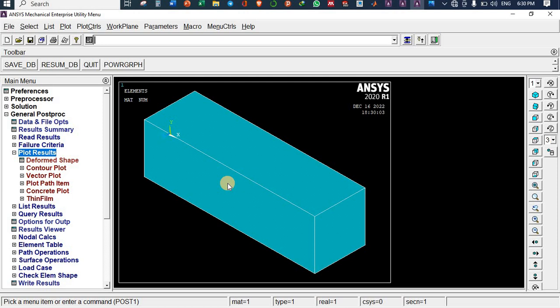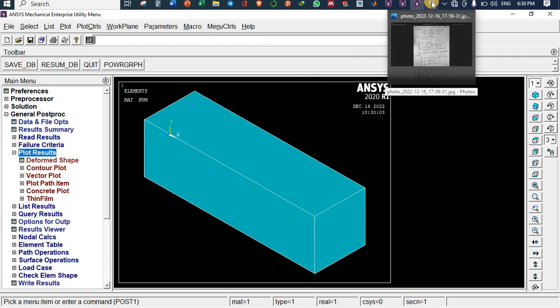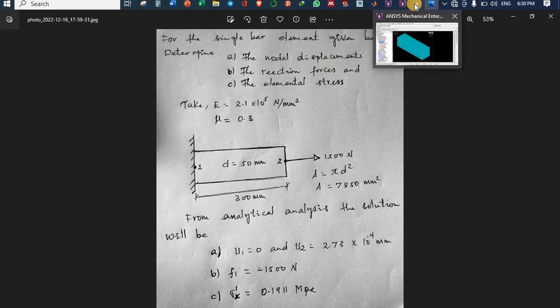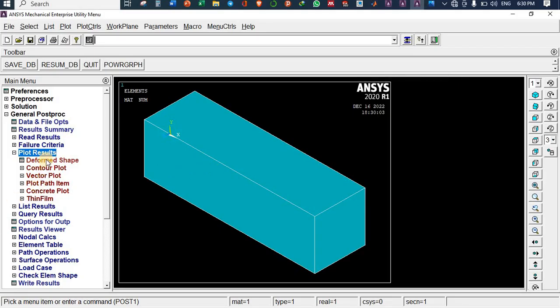Okay, bar cross section. But in our case, from the area we selected the rectangular kinds of cross section. Okay, don't confuse with that. Actually the problem here is with the cylindrical shape. Now in this case, because I'm simply going to demonstrate the example now, let me assume as this rectangular cross section. Okay, now let me show the deformed shape.